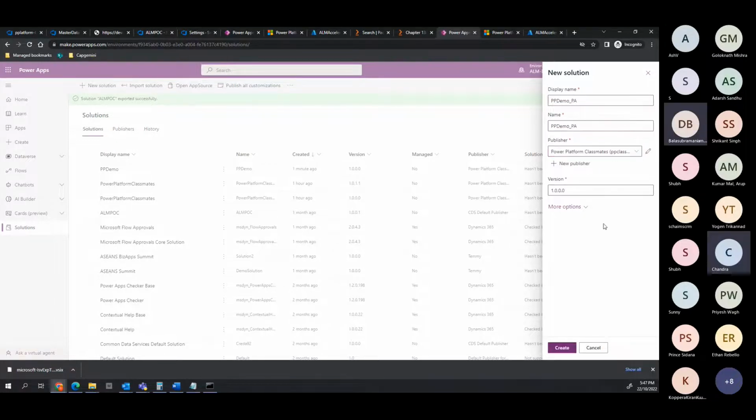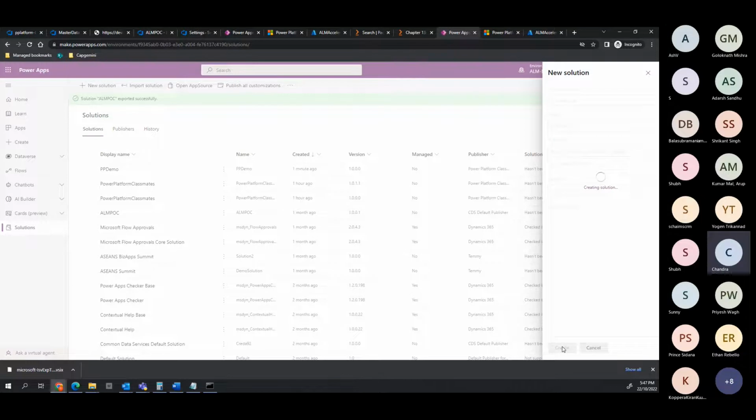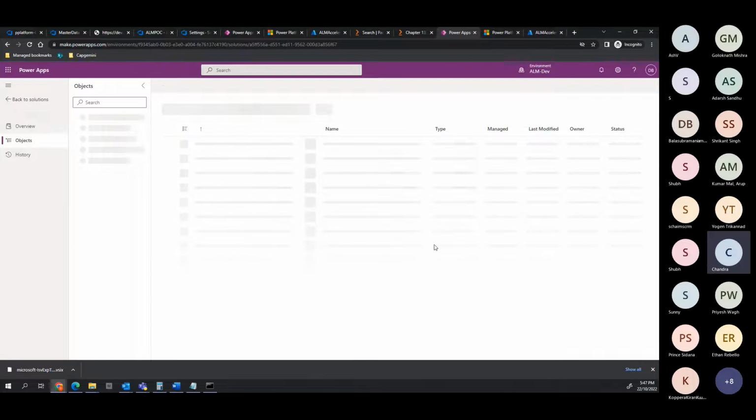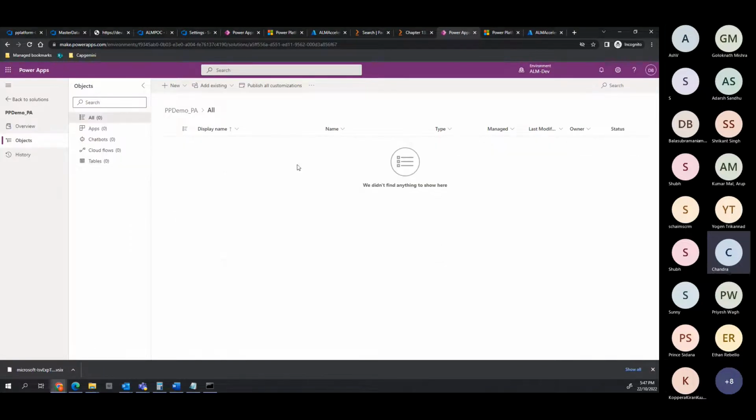Just give this name. So I will add one cloud flow here. Go for automation, cloud flow.